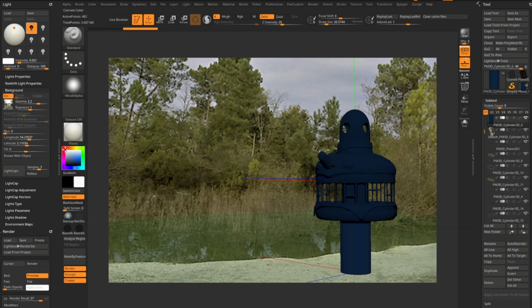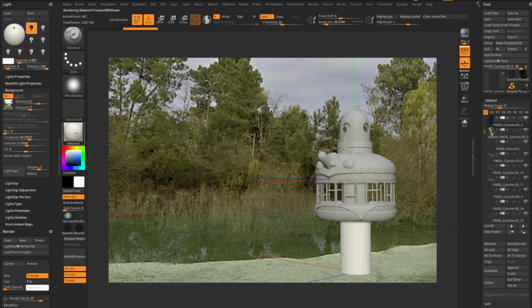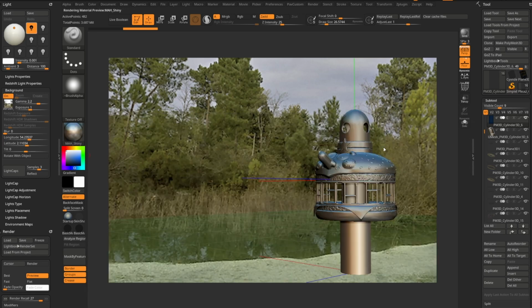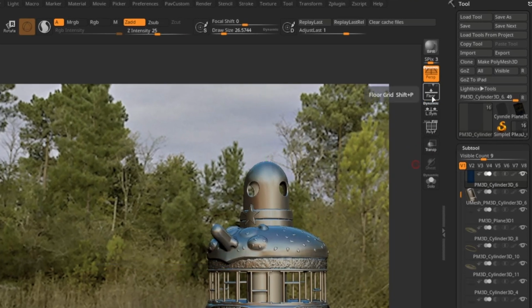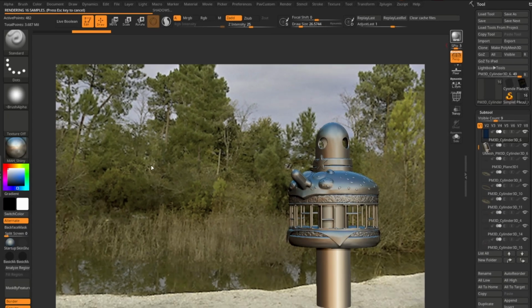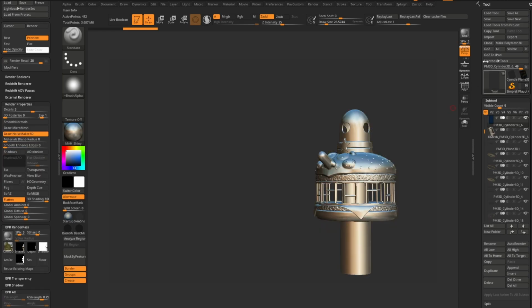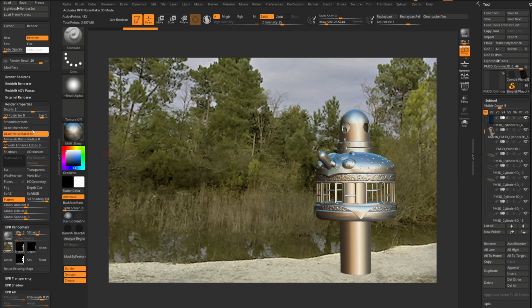So now if I go in here and select a white color, and we're going to swap out this material for, say, this MAH shiny. And in fact, we can go ahead and turn off floor if we want to. I can hit BPR. And then down here, actually, you know what? If this is going to be a pure reflective pass and we already have shadows built in, let's go ahead and turn shadows off. We'll hit BPR again. It should go pretty fast if we're not rendering any AO and shadows. There it goes. It goes pretty quick.